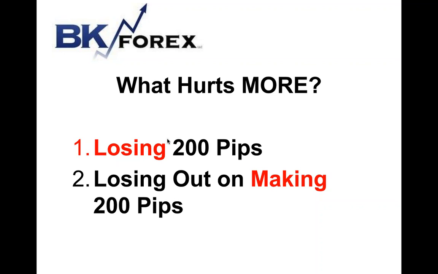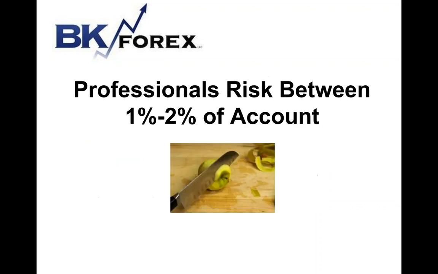Now, if you want to have a 1,000 pip winner, you're going to have a lot of 200 pip losers. That's just the nature of life. If you don't understand that, you just don't understand anything about trading. So if you're mentally okay saying I'm perfectly okay losing 200 pips 3, 4, 5 times in a couple of months, no biggie, because I'm going for that 1,000 pip run in my account, then you're cool. But if you're not, then you have to trade a completely different strategy that takes advantage of your personality, right?